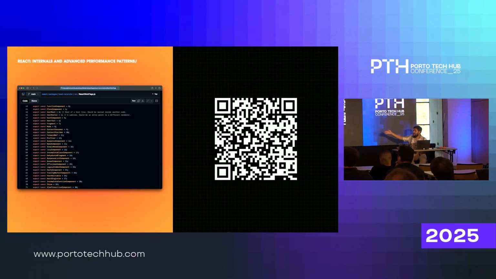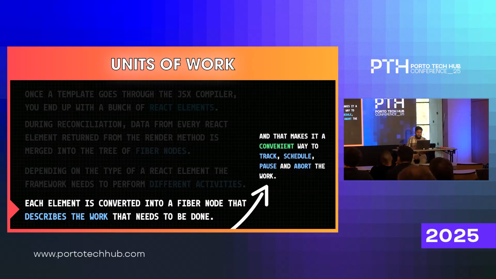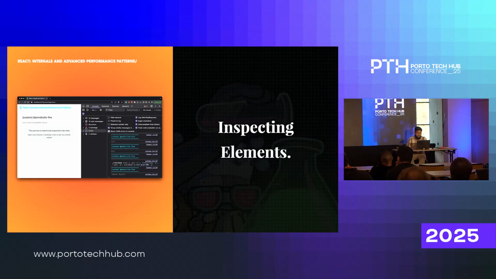So this list is ever-living, because as they add more abstractions, like the context API with providers and consumers, they will also be specified there. And the very fact that React can describe these things so well via the fiber architecture makes this a very convenient way to track, schedule, pause, and abort work on the browser.